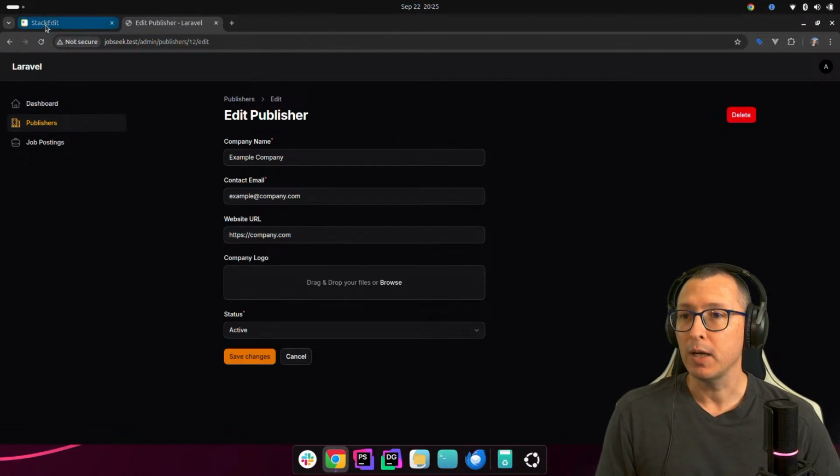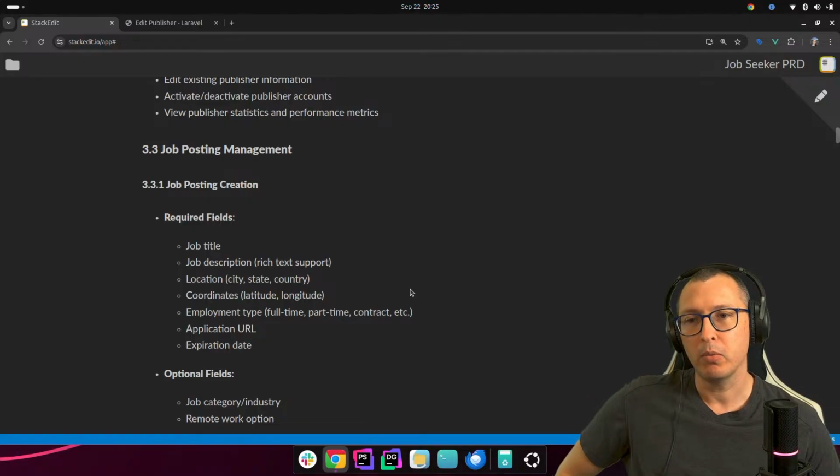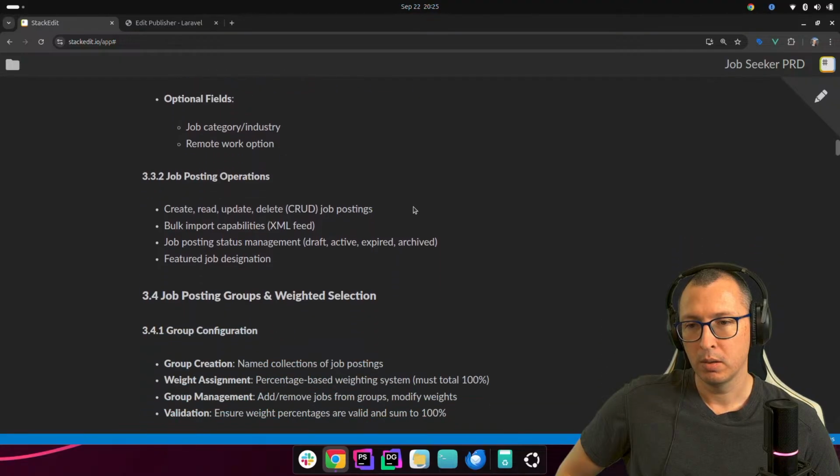And if we have time, let me see what other component we can create. So we are done with job posting management, although the bulk import, I don't think that's in there.